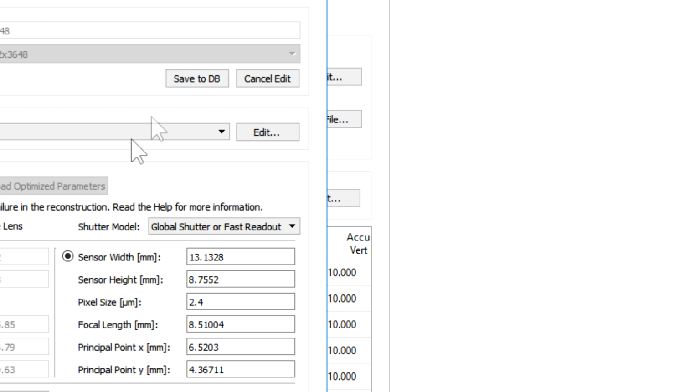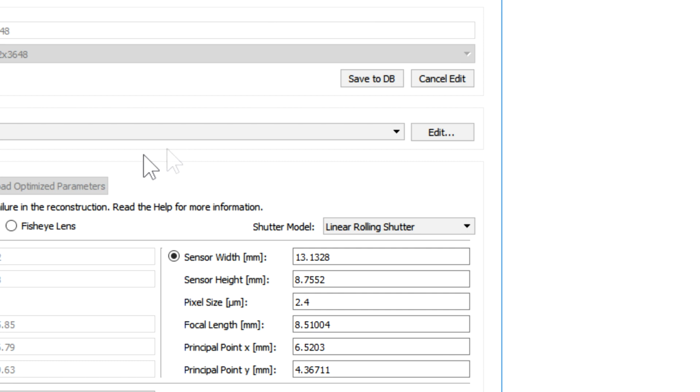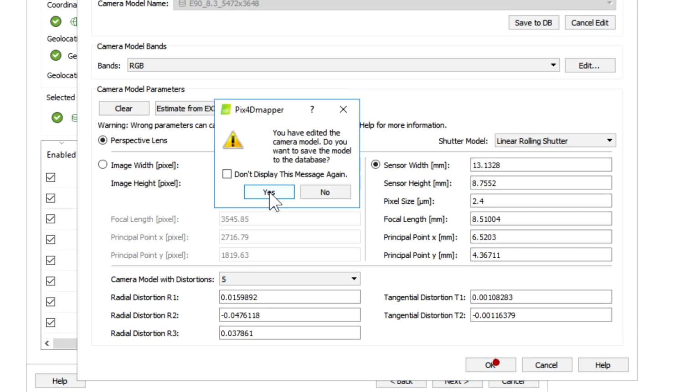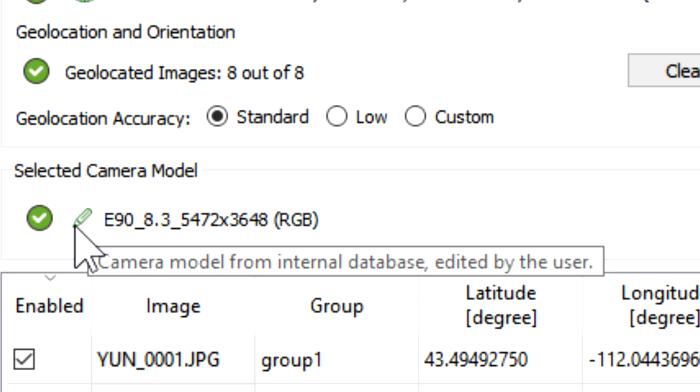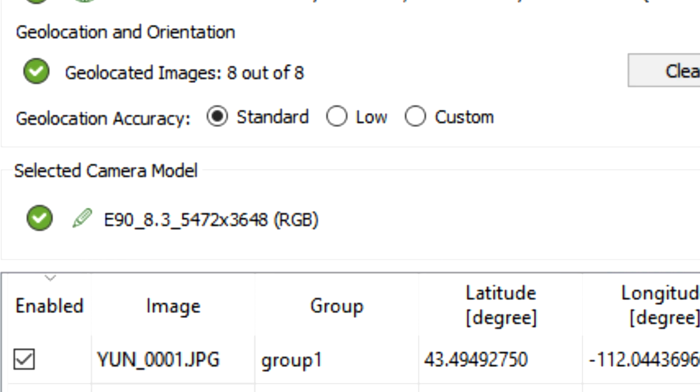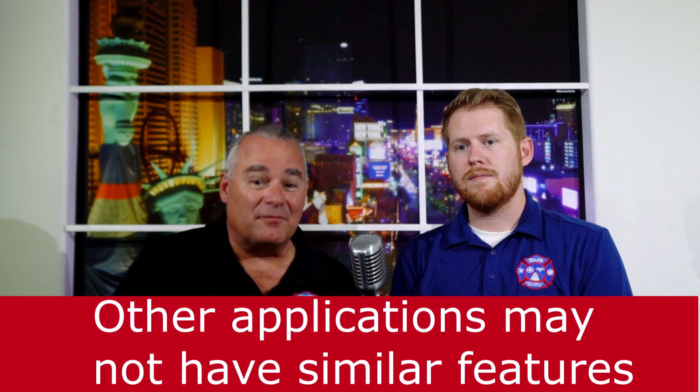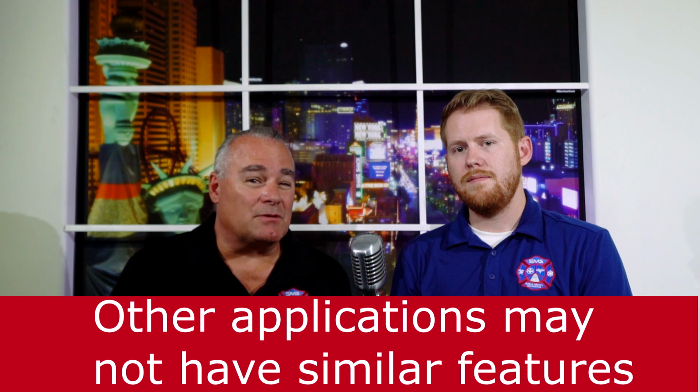Now, one of the things about Pix4D is when we modify the camera on this particular aircraft to linear rolling shutter, and in this case we're looking at the Autel Evo, but it'll do the same thing for a Mavic or some of the various unique products, Pix4D will remember this setting. When we close this menu back down and come back to this window, you'll notice there's a little pencil mark next to the camera model number, and that indicates that you've changed that. Pix4D will remember that moving forward in the future. So this is an easy way to get around the rolling shutter issue, because Pix4D is smart enough to know what to do.